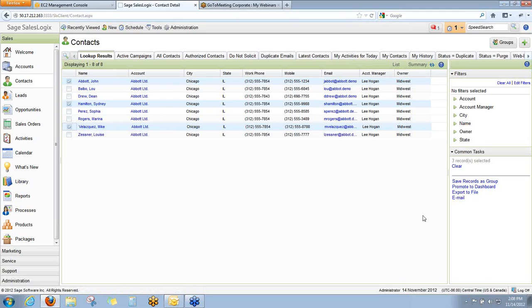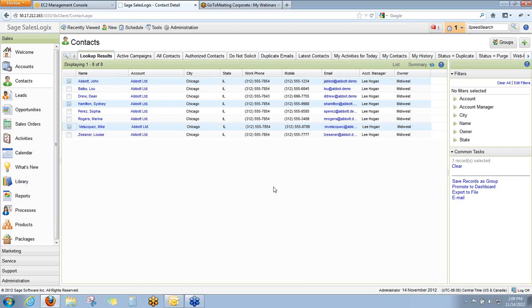But then the other feature they've added that's on our list is the ability to do a bulk email to these selected records without having to first highlight them or build a group and then go through the whole mail merge template functionality, which was the only way you could send a bulk email in previous versions.